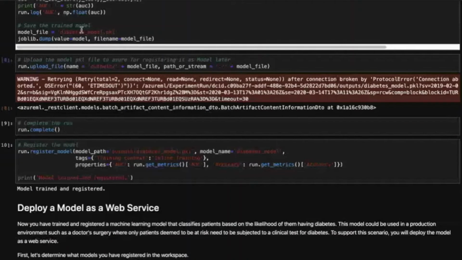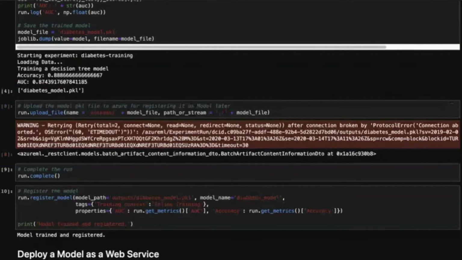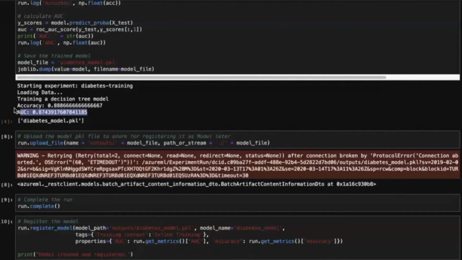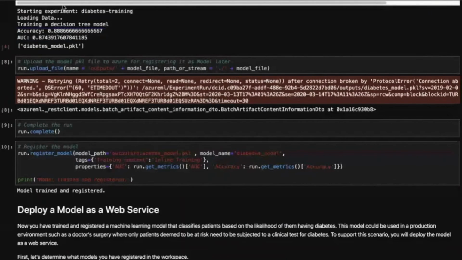Since I'm dealing with it as a local model, I have not even uploaded these results into my Azure. But if you are training using Azure services and APIs to train that particular model, then you can even upload these statistics with the model onto Azure, in which case you can see for each of these training runs what the different models available are and what the accuracy of each of these models has been. So if you want to roll back to a particular version of the model, you can say that this version had a higher accuracy or a higher AUC, and that is why I'm rolling back to a previous version of the model. So even after training it locally, I can upload these things, and that is what I will be showing later.